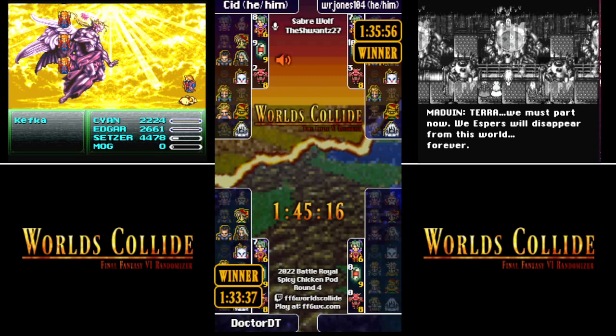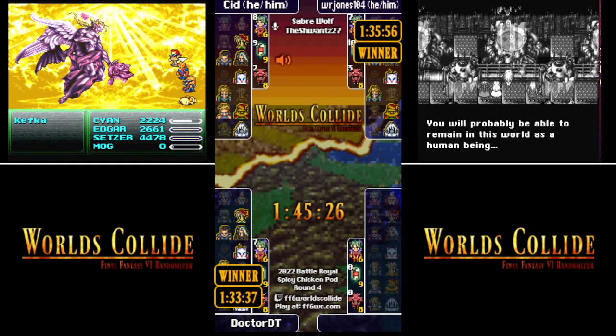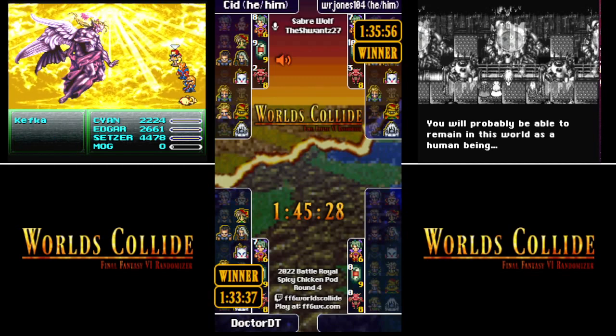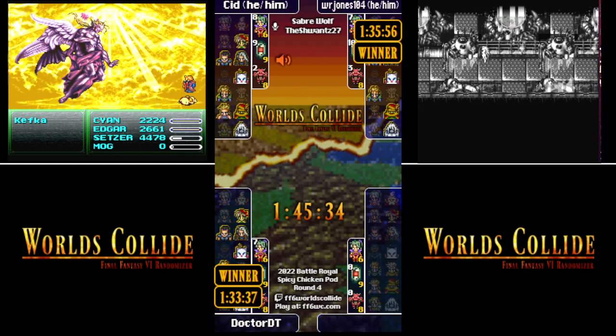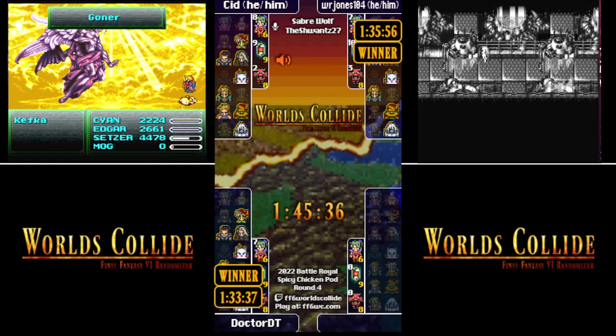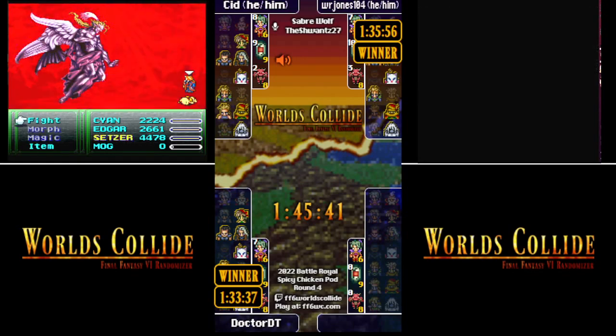Yeah, it was a very linear seed. It was Gogo into Edgar into Mog into Cyan. What can you say? At least it gave you some goodies with the jumps, and the spells from the Espers were okay. I felt like the last seed on our last pod race was pretty crappy, so I'll take this one. You're welcome. Yeah, thank you very much.